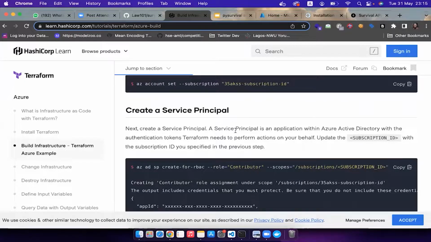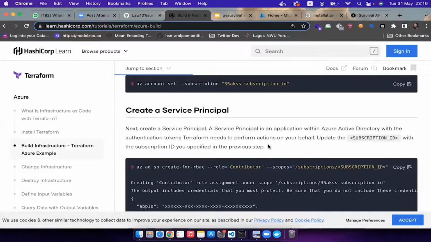A service principal is like a service account, an account that also makes requests. In other cloud environments, I think you need something like a service account. It's basically helping to interact with all the services on behalf of Terraform.